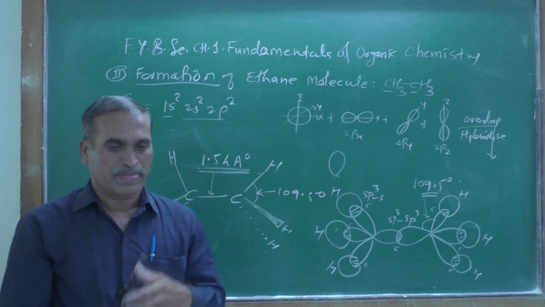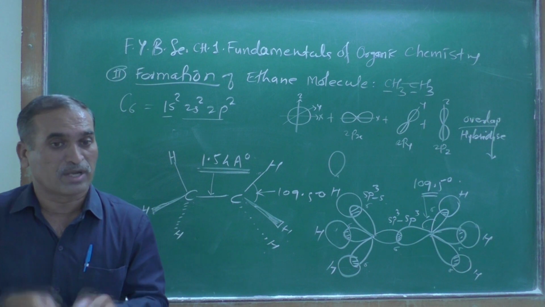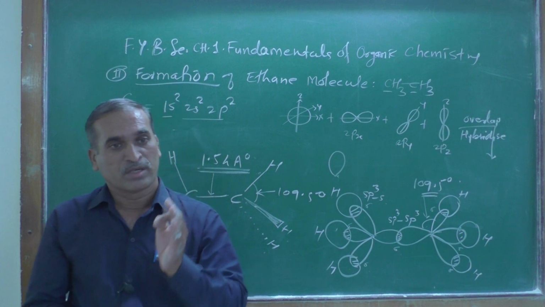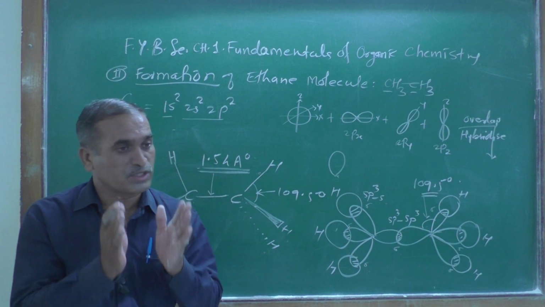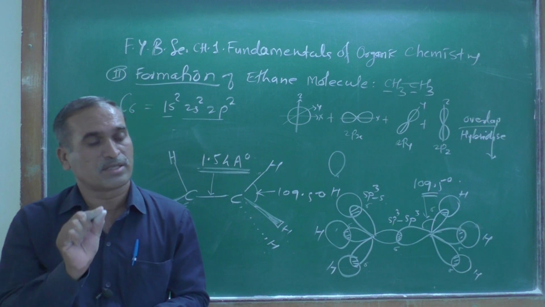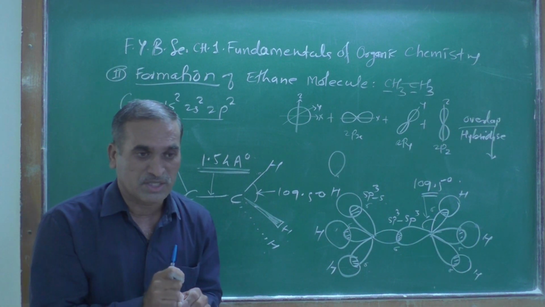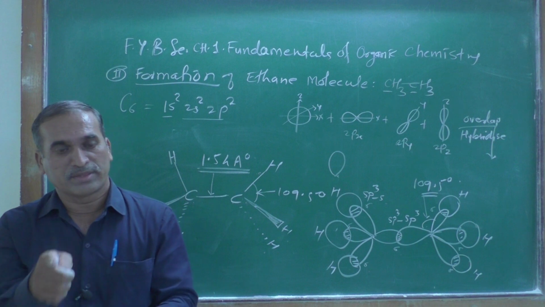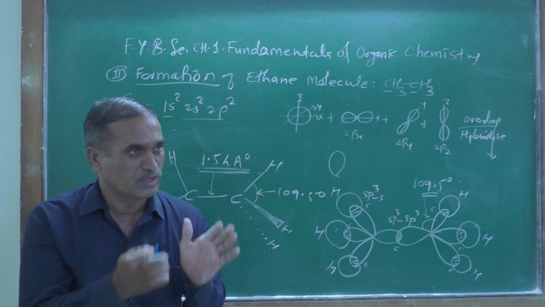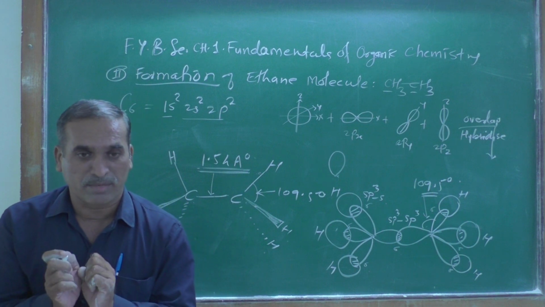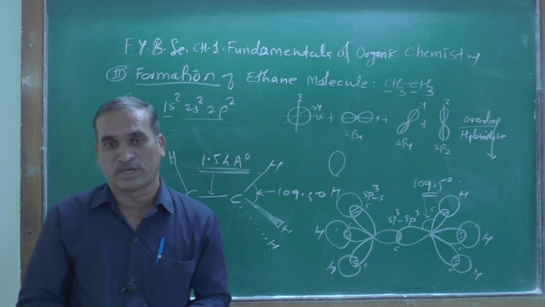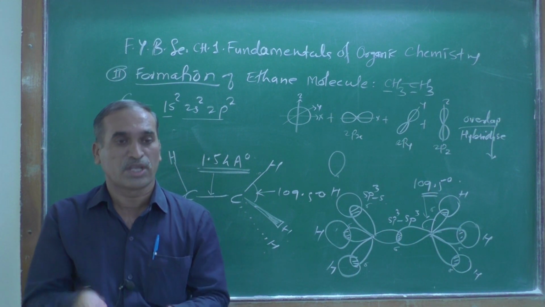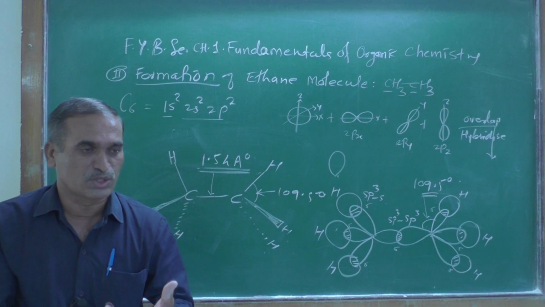These are some of the points to remember while discussing the sp3 hybridization. What is your first thing to do? You know that you have to find out which is the central atom present in the molecule. First the central atom, and as we know that we are studying organic chemistry, and at the beginning I already told you that organic chemistry means the study of compounds that contain carbon atom.